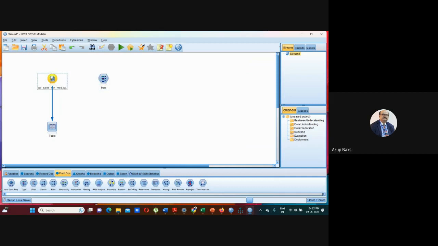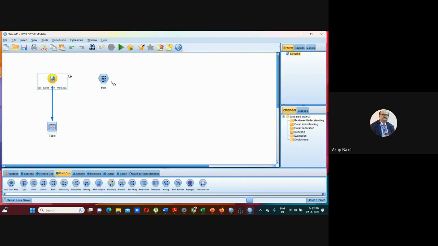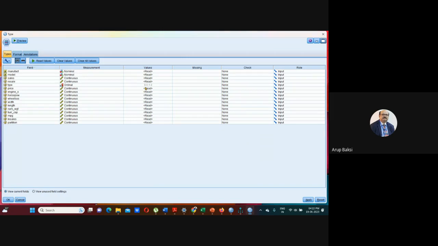Again, click on this source file and connect, and you can connect these two things. Double click on the type. After double clicking the type, the entire field of measurement, etc., will be in front of you.